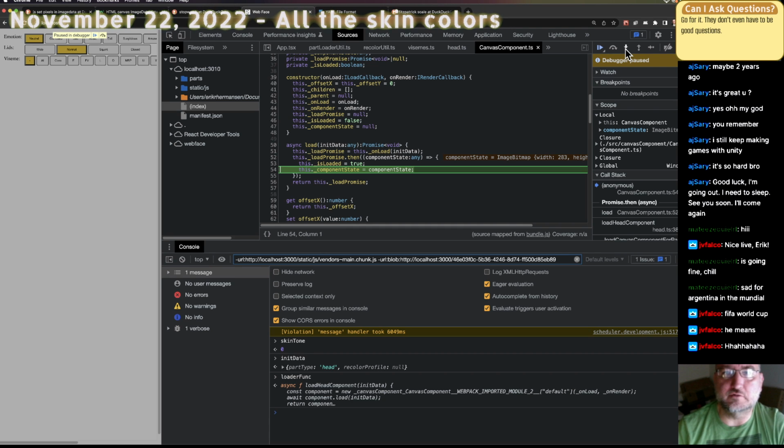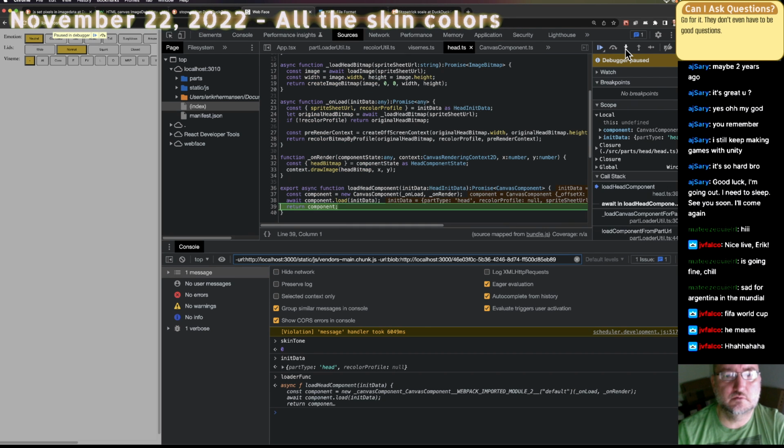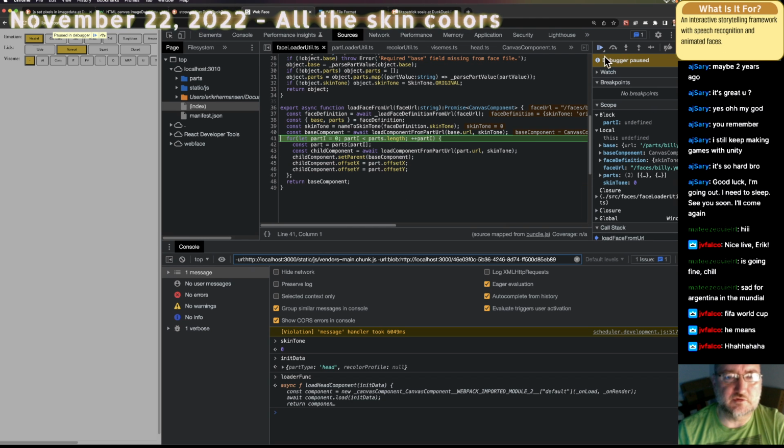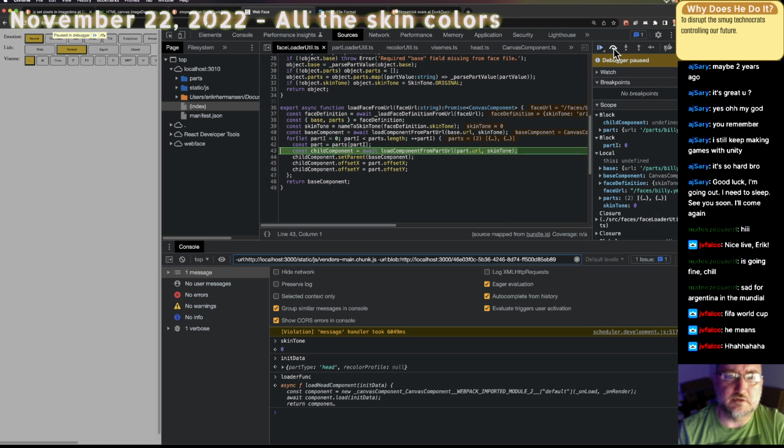And what I may do is just load the rest of the components. And instead of stepping through them all, let's just see if they look healthy.